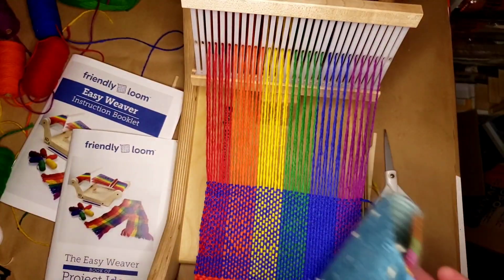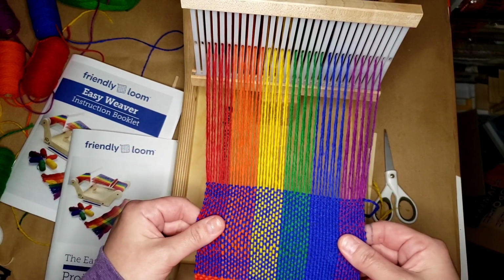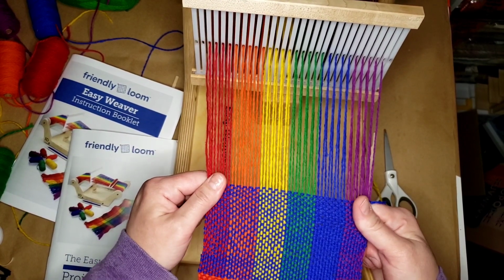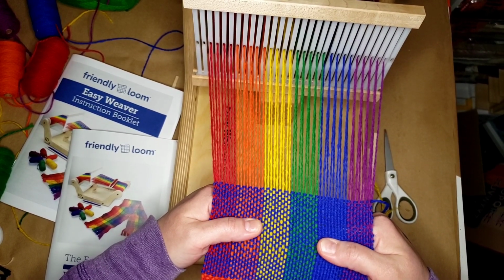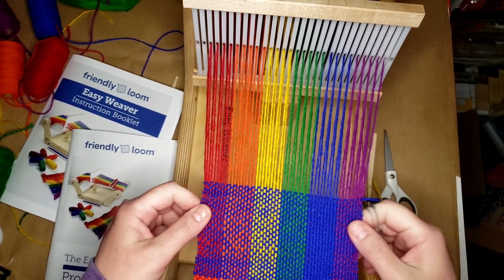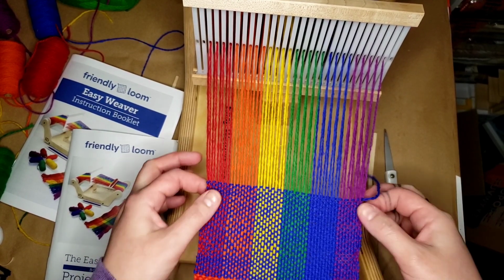So it's already all pretty and fluffy, unlike this, which feels vaguely like a Brillo pad. I don't know if you put fabric softener with wool, but if you could, this would be a good time to use that. But we're going to put it in and we're going to wash them when we're done.